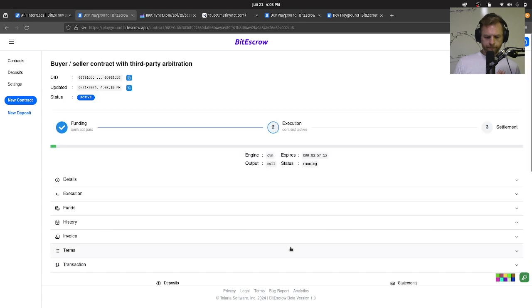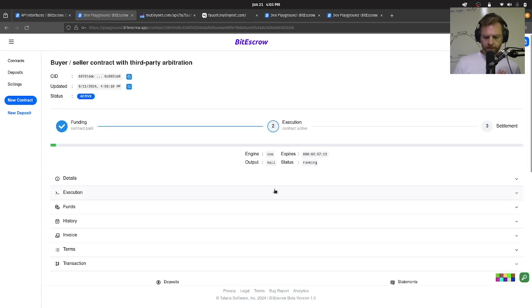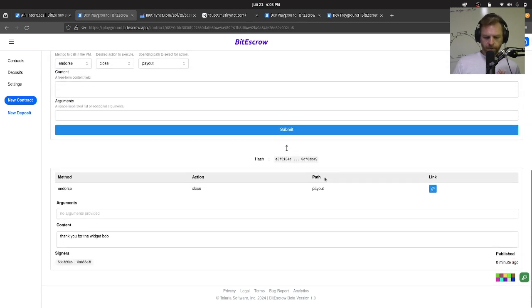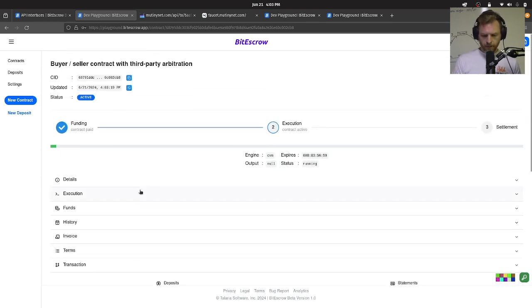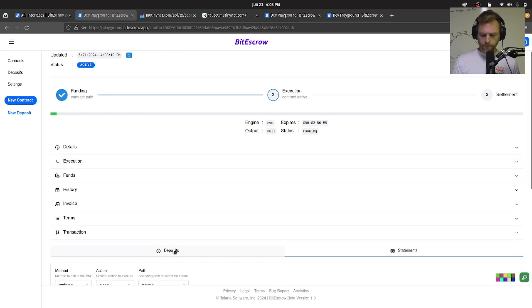So we're going to hit submit. And now the contract has been updated, as you can see, with a statement from Alice. Thank you for the widget. Alice signed it. And so now that's one of the signatures that we need to close out the contract. So the contract's still running, hasn't closed out yet.